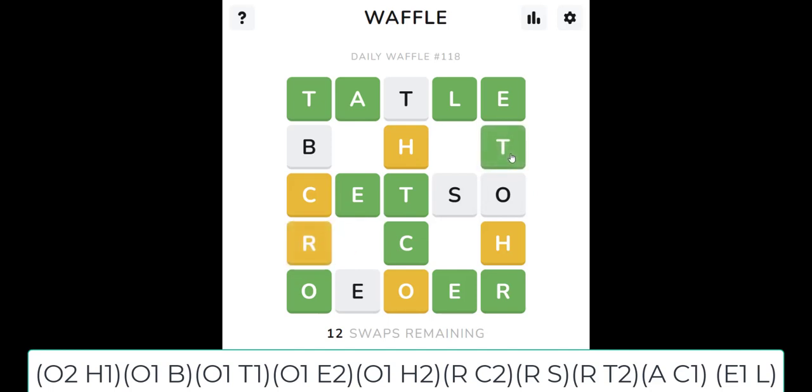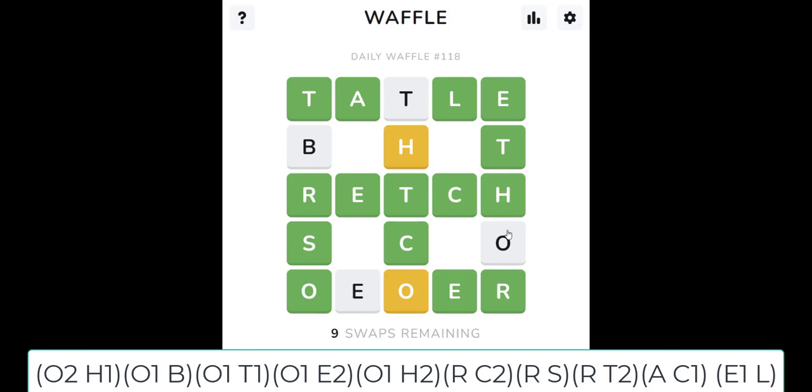Swap those. All right, now this is where before we had to keep track of stuff. Now we don't. It says to swap R with S. So I'm just going to swap this R with the S. Okay, next R with C2. Cool, there's R. Where's my C2? Well, that's the only C I have left. That better be my C2. All right, O1 with H2. Okay, well I have two H's. There's my H2. There's my O.